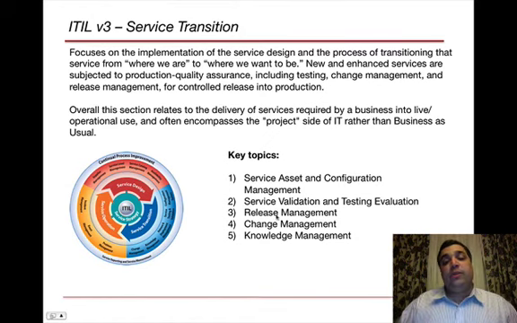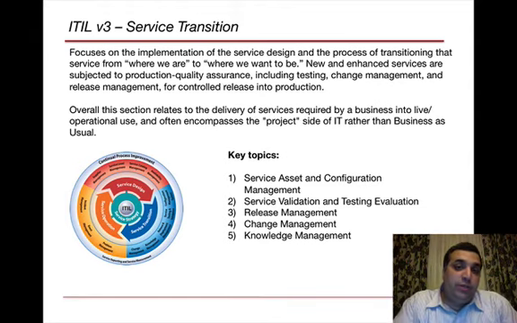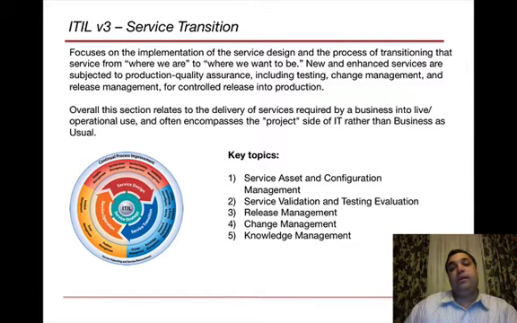As well as when we go into transition, we have release management and change management, knowledge management, and quality assurance testing belongs in here as well. I need to make sure that as I move things over, I'm managing the individual risks. If a change goes in, who authorized the change? What is the change for? How do I back out of the change? I'm going to talk about change management a little bit later, but that belongs in the service transition.